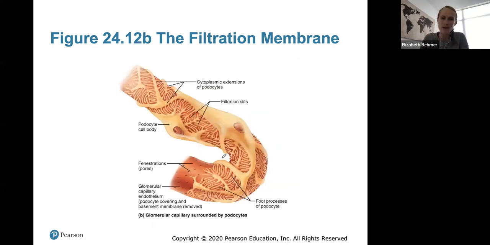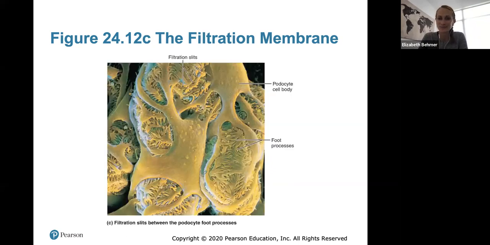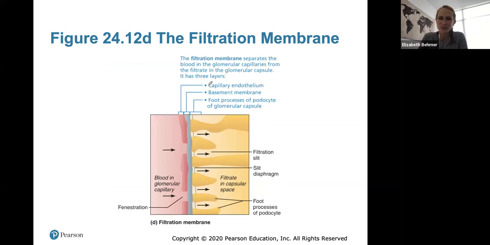Here's the filtration membrane. We have slits in those capillaries. We have podocytes with little feet and slits that allow substances to pass through. So this is what makes up the filtration membrane. Again, only small substances can get through as filtrate. Proteins are too big to get through, as well as red blood cells. So again, if you're finding blood or protein in your urine, there's a problem at this filtration membrane in the glomerulus. So here's a look at the filtration membrane, the 3 layers, and the blood and then the filtrate. And again, only small substances can get through these slits to get into that capsular space.